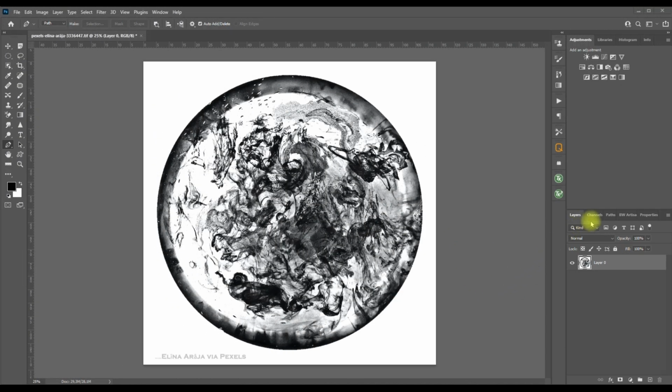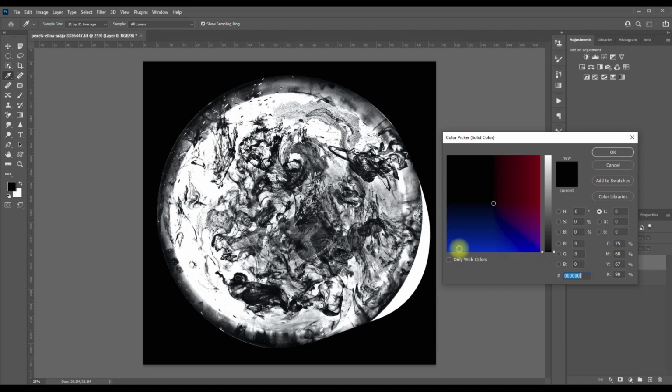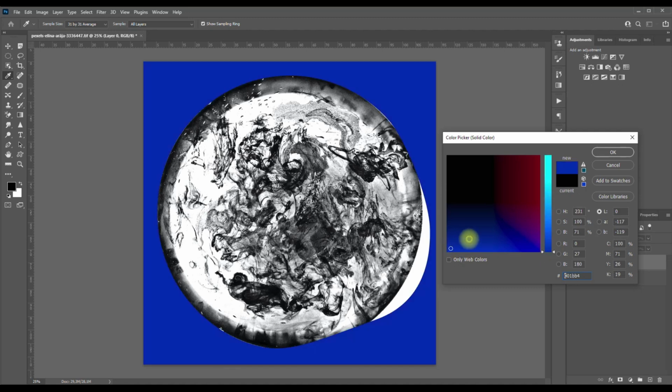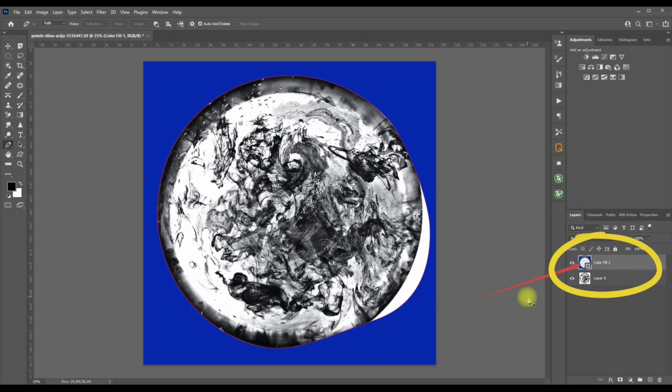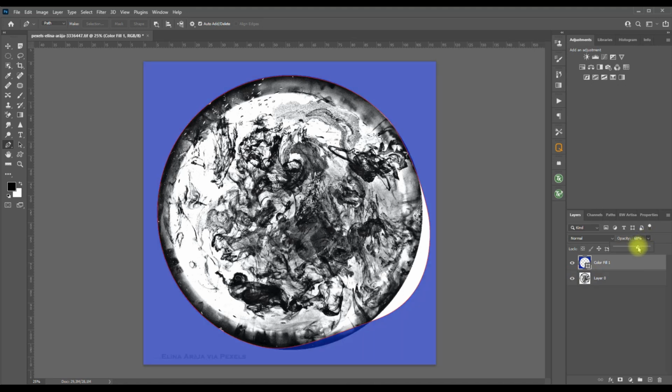Now let's do the same correction using a vector mask. We highlight the pen path, so don't make a selection. While the path is highlighted, we create a solid color layer. By doing it this way, we make a vector mask, as you can see here. In the right corner, you see that little square. By lowering the opacity, we can now see the imperfections, unlike using the pen tool.